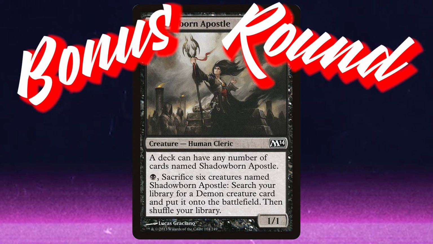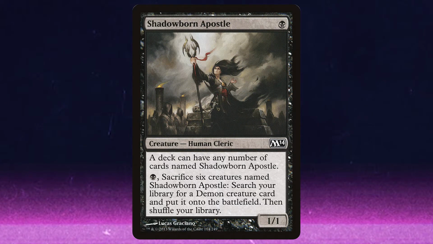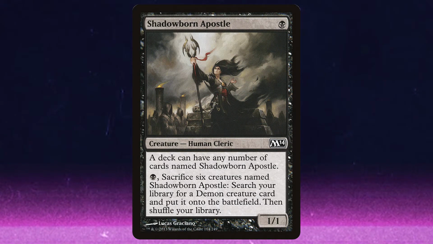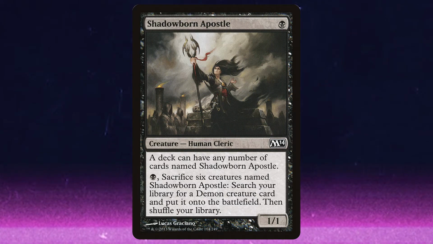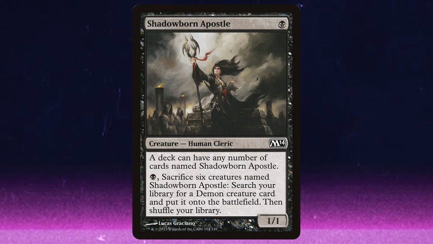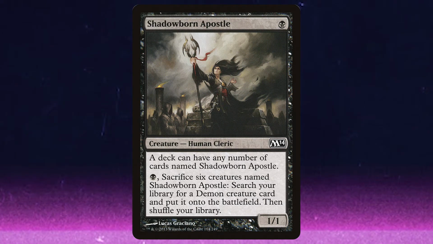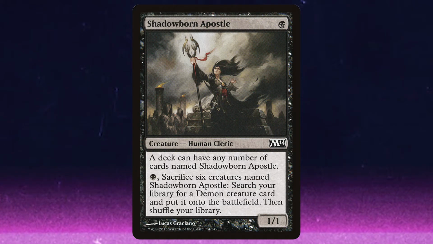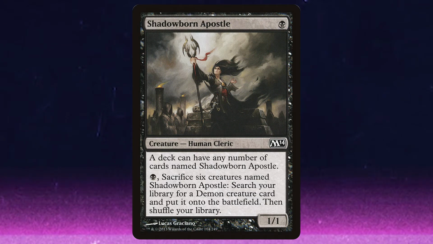Bonus round! We have Shadowborn Apostle at 1 black for a 1/1 human cleric. Shadowborn Apostle is probably not going to go into your party deck, but I just wanted to talk about it because this card is crazy. It totally changes how you'll build a deck. A deck can have any number of cards named Shadowborn Apostle. You can pay a black and sacrifice 6 creatures named Shadowborn Apostle. Search your library for a demon card and put it onto the battlefield, then shuffle.